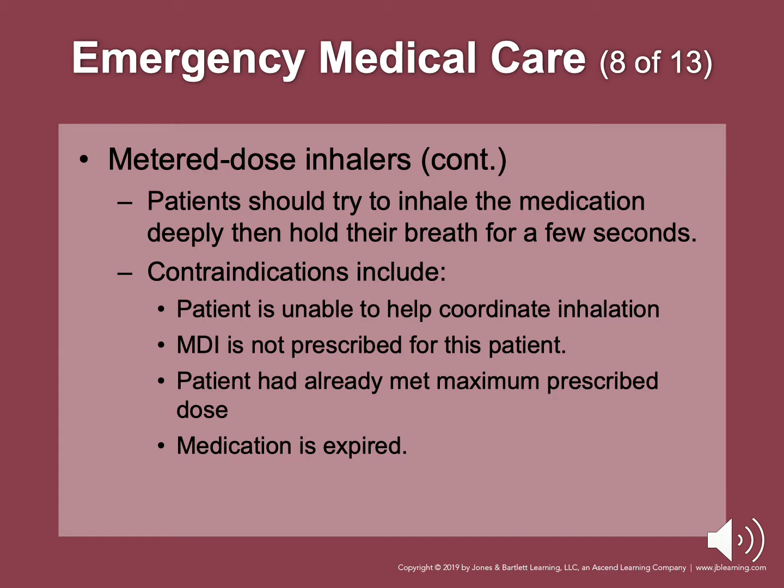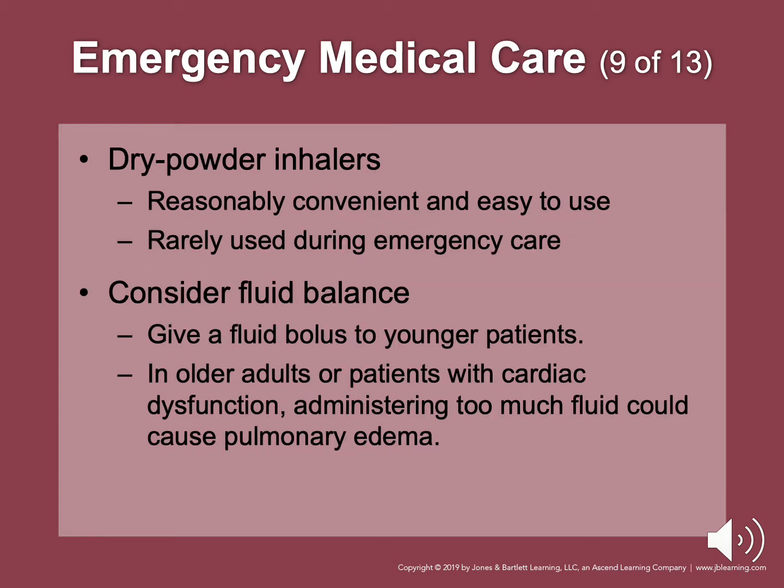Always consider your fluid balance. Give a fluid bolus cautiously to younger patients, older patients, or patients with cardiac dysfunction, since administering too much fluid could cause pulmonary edema. A lot of times these patients are hypertensive with a slow heart rate anyway. Don't go giving them a bunch of fluid when you see signs and symptoms of cardiac dysfunction, i.e. left-sided heart failure or right-sided heart failure, either one, when they have lower extremity edema.